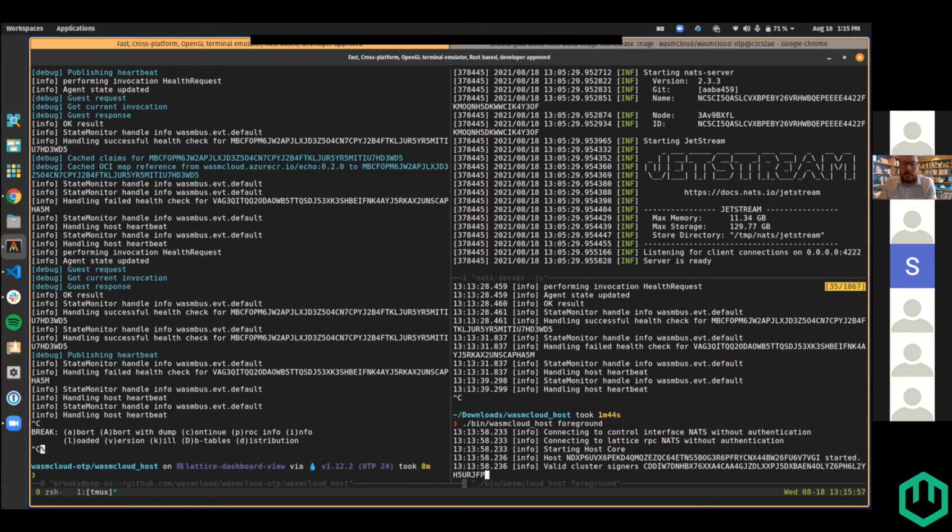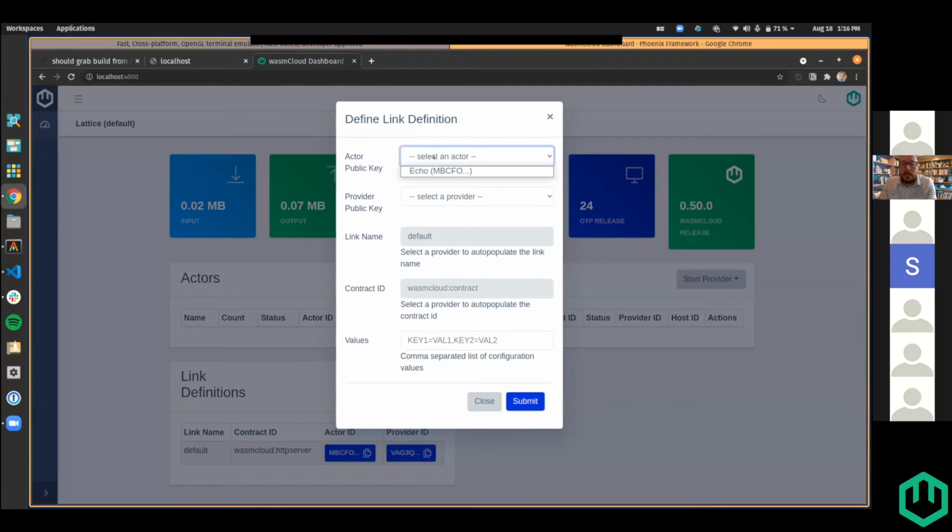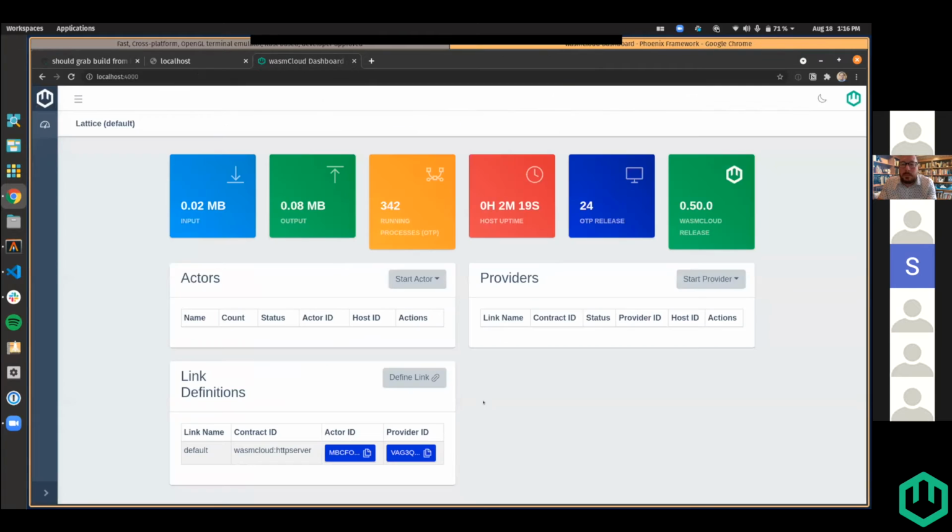Yeah, the first initial thing that comes to my mind is that we're populating more from Jetstream than just link definitions. For example, we populate claims and OCI references, so we're getting a nice robust use of this cache across wasmCloud. As far as plugging into your own applications, Wash and the control interface support querying things from the distributed cache in Jetstream.